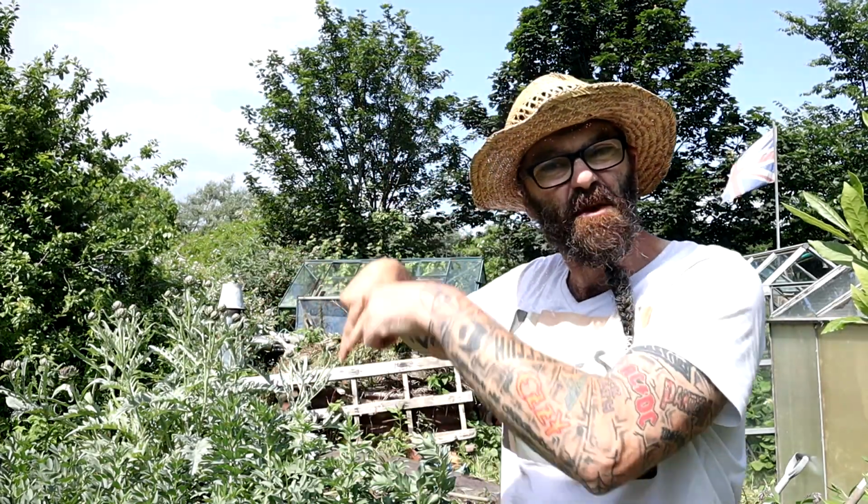This is the most exciting part about gardening. This is what people who don't garden don't understand. It's a thrill, you know. You've planted a potato, one potato, and you've nurtured it. And now it's time to see what you're going to get for all your time and effort and all of that kind of thing. So, like I say, I'm going to dig a Charlotte potato out today, see what they look like. So, come down here.